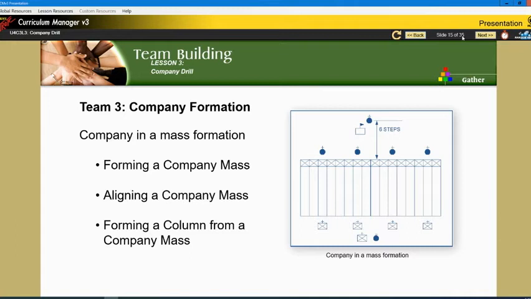I thought that jumped a slide. All right, company formations, company mass. That would be the battalion commander in the front with the guidon. I'm sorry, company mass is company commander in the front with the guidon. All the platoon leaders, and you should have the squad leaders in the front and everybody else behind them. Then you have the platoon sergeants and the first sergeant and the XO in the back. Remember, once again, on all of these, the enlisted guys, the sergeants, et cetera, are all in crosses, and the colored circles are all officers.